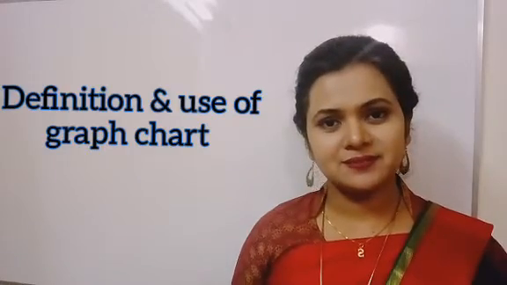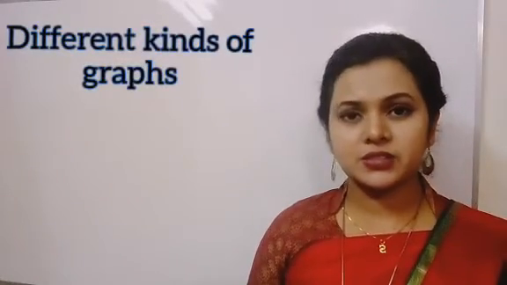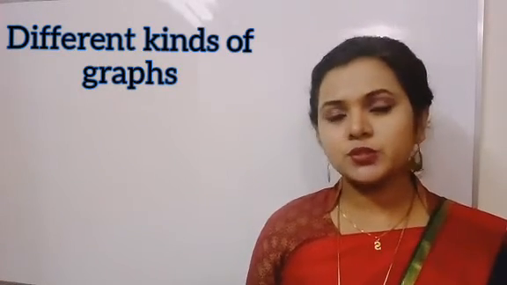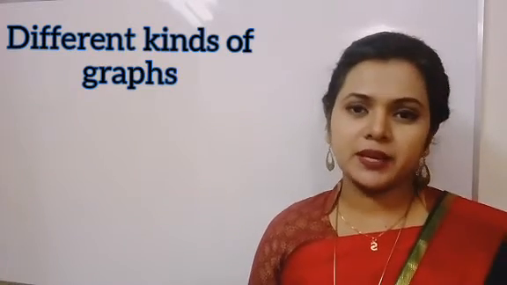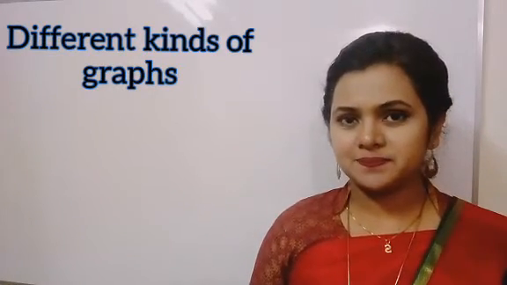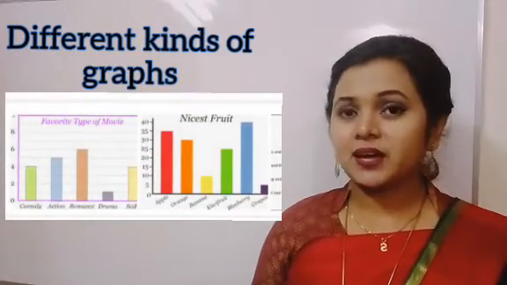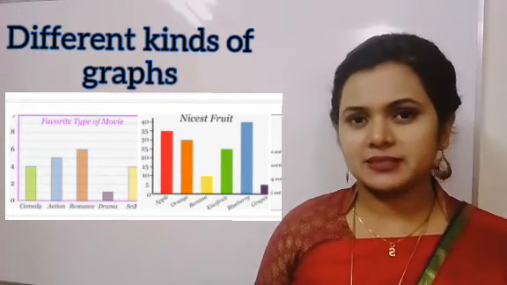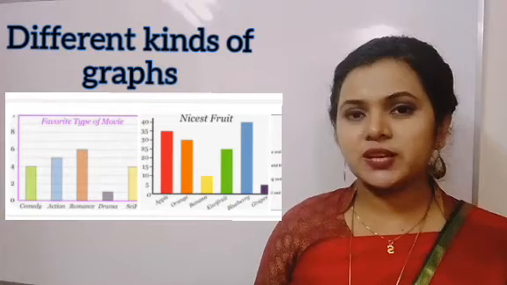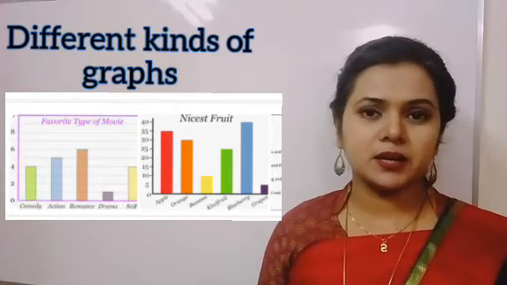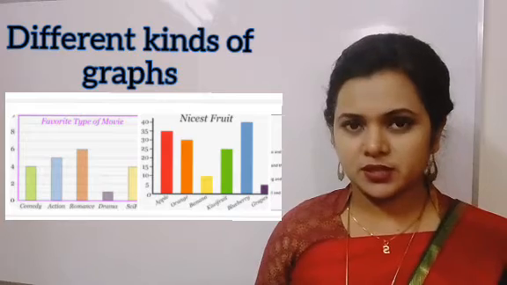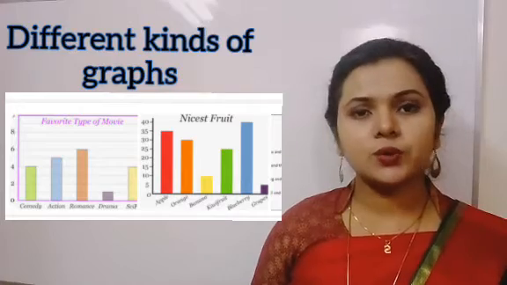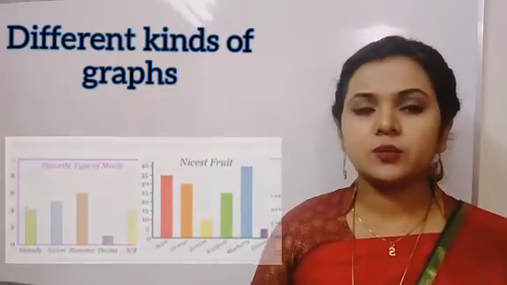Well, there are different types of graphs and charts that we find in our books, in different articles or newspapers. I'm going to introduce you to some of the popular and common graphs that we often see. First of all, bar chart. I think it's very well known to you and you must have seen it in your book and in different places also. The bar chart has bars, and each bar stands for an individual, separate piece of information. A bar chart like that can show data of different times in one place.